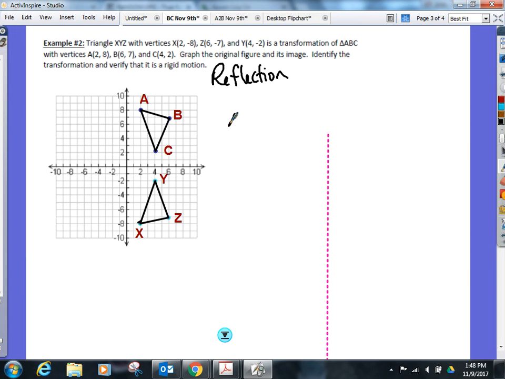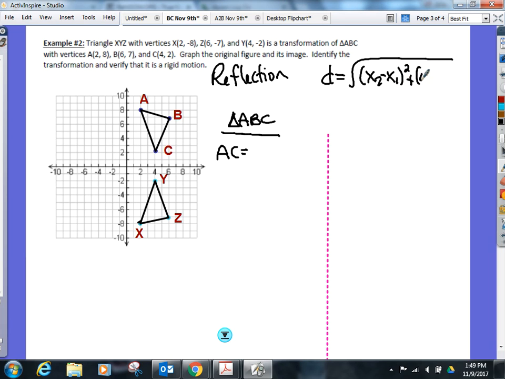All right, so let's take triangle ABC first. Anybody have a preference for which side you want to start with? AC. Here we go. Now, you guys are in what class? Honors. Honors, and usually that means I'm going to tell you to do something difficult, but it comes with advantages. I'm just going to show you a quick shortcut here. If you want to take it, take it. If not, you want to use the distance formula. If you want to do Pythag, that's fine.